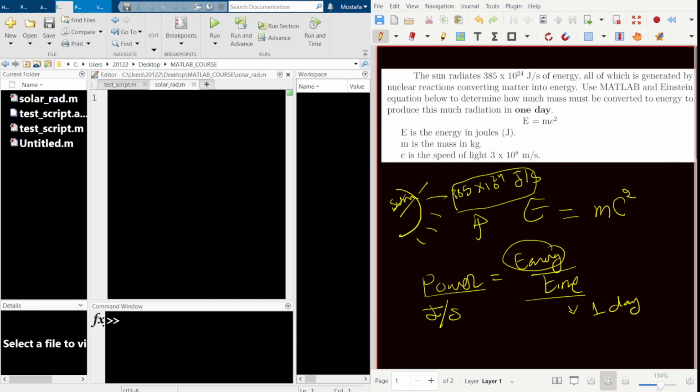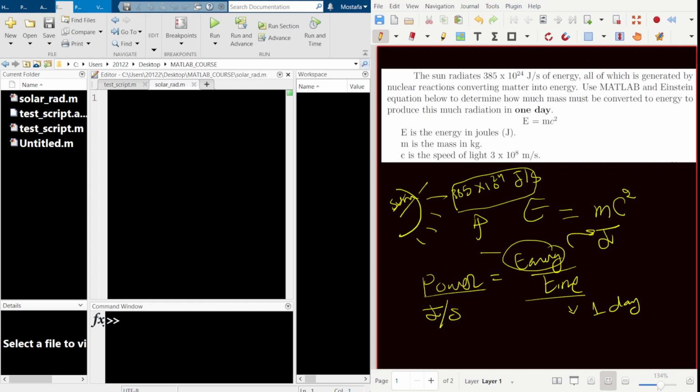So obviously you need to convert this day into seconds in order to get a final result for the energy in units of joule. Because if you use SI units, then in this equation the left-hand side has to be in joules, the right-hand side has to be in kilograms for the mass, and the speed of light is meter per second, which is again the SI units. So that lays the basis of the problem.